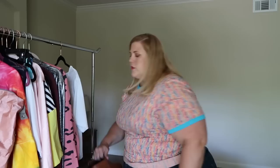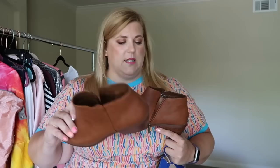The first pair are these really cool boots. These are in a size 12. I run between a size 11 and 12 in shoes. Typically, if it's a closed toe, I like to do a 12 just because if my feet swell or anything, I want the shoe to still be comfortable. These I think are really fun. I like that they have the side zipper so they're easy to get off and on, and they're very comfortable. They're just super comfy. I wore them shooting some looks and I have no complaints, and I can't wait to wear them more when it's a little bit colder in Austin.